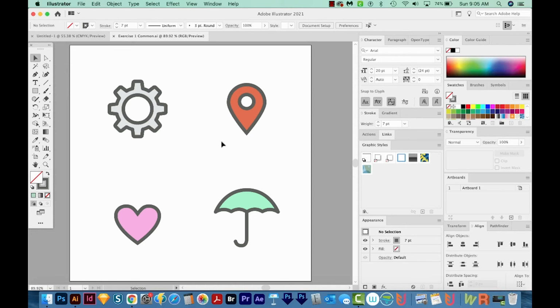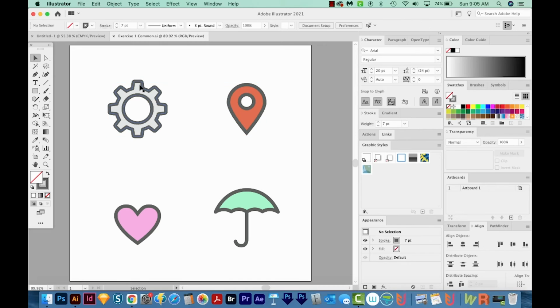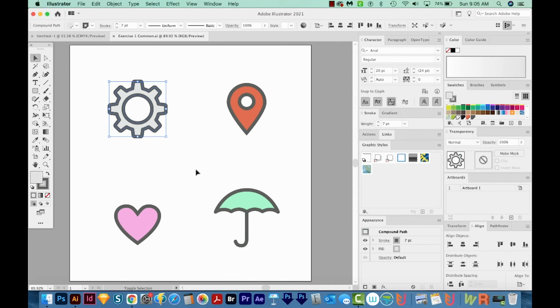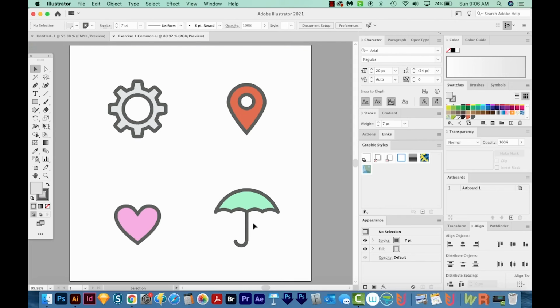Okay, let's hit V to get back to our selection tool right up here. If you want to select more than one object, there are a couple ways to do that. You can draw a box around the two things you want to select with your selection tool, or you can click on one, hold Shift, and click on another one, and then click on another if you want to select that. Now, if you accidentally double click, you might find that you've got a different view, and this is known as isolation mode. Now, I don't really use this, but it does happen to me from time to time. When it does, you can just hit Escape and get back to your normal view.